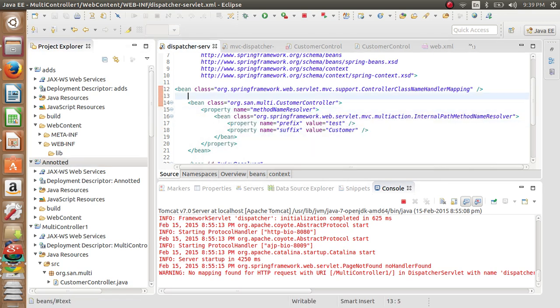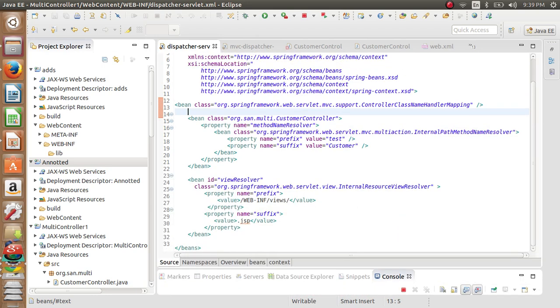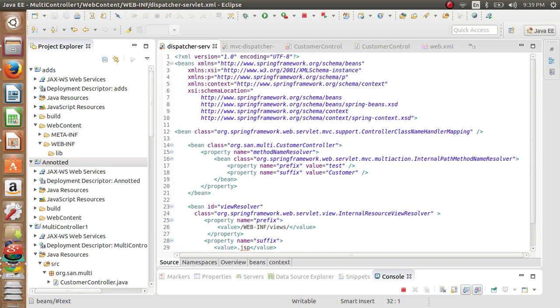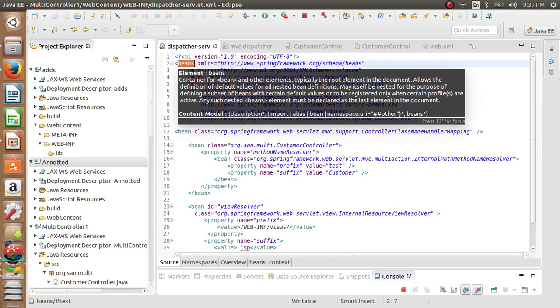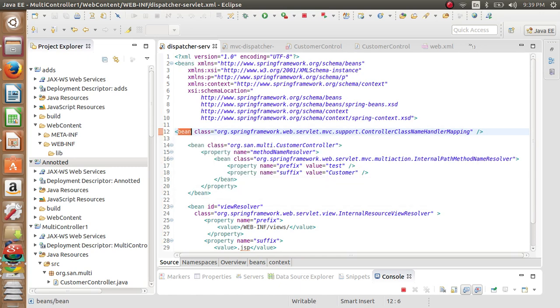A simple declaration of beans always starts with the beans tag and ends with the closing beans tag. Inside that we have lots of bean configurations defined. This will define the bean. We can give an ID here as well, class, parameters, etc.